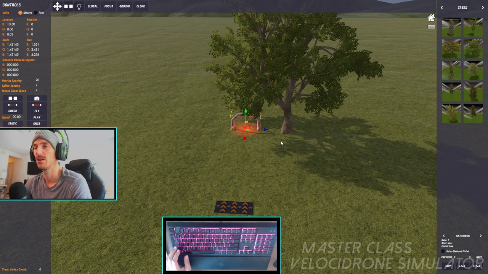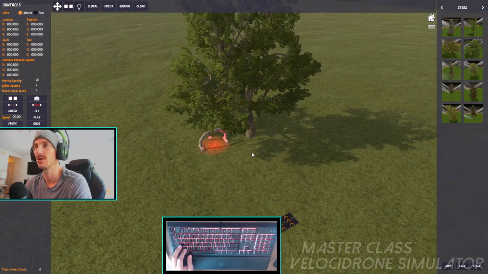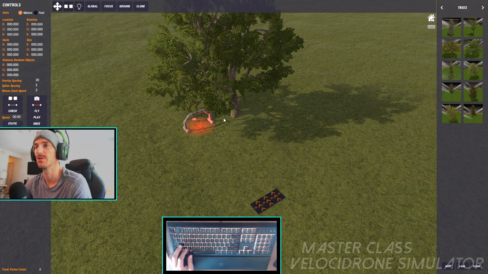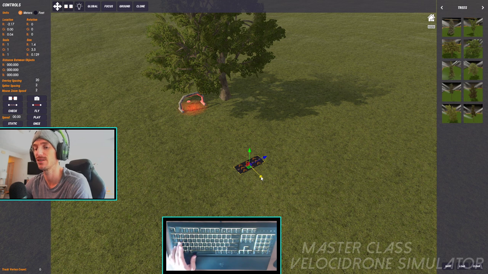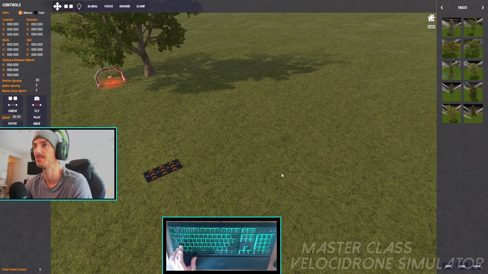All right, so I'm gonna show you guys how to move two items, because I want to move this a little bit farther away from the start grid, or we could just move the start grid back. That's probably the smarter way to do it. So I'm gonna slide the start grid back with the W key. Left click on the mouse, hold that.